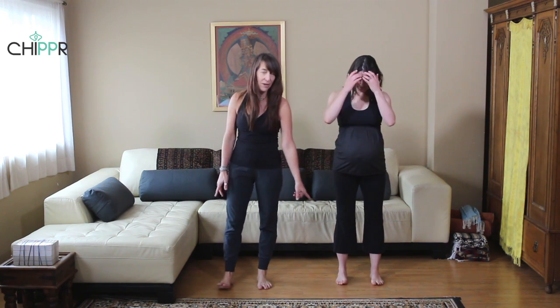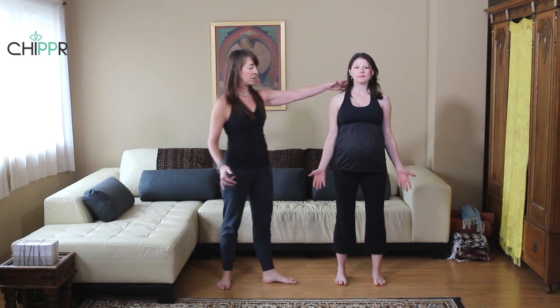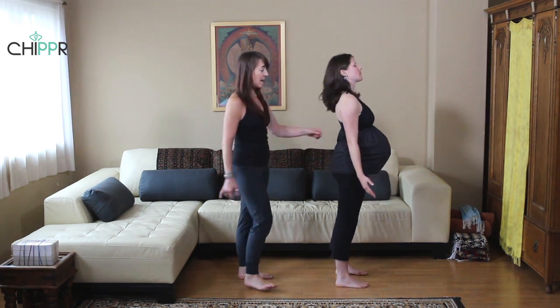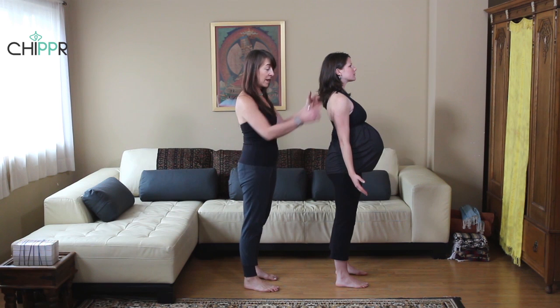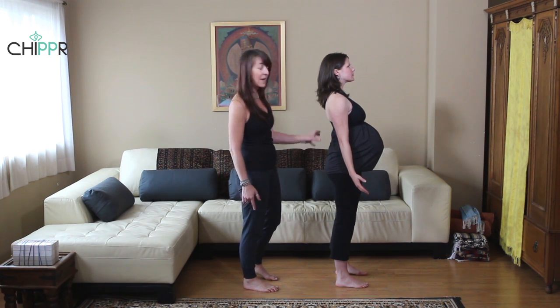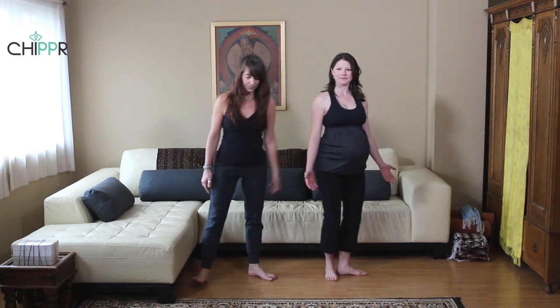When we're pregnant, the feet go a little bit wider than hip distance, and you want to find that place where you feel balanced, left to right, front to back. Go ahead and turn sideways so we can see the alignment. There's a natural curve in the low back. That's really essential. You don't want to tuck in the pelvis. You want good alignment with the shoulders right over the hips, the rib cage stacked right over the pelvis.